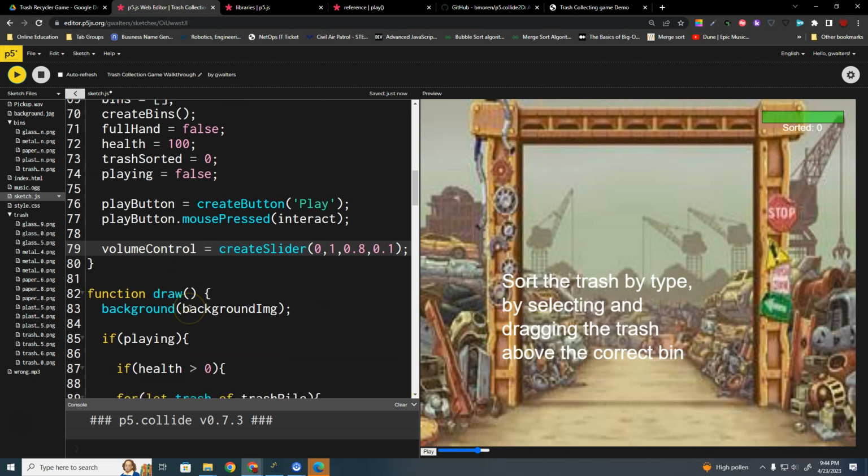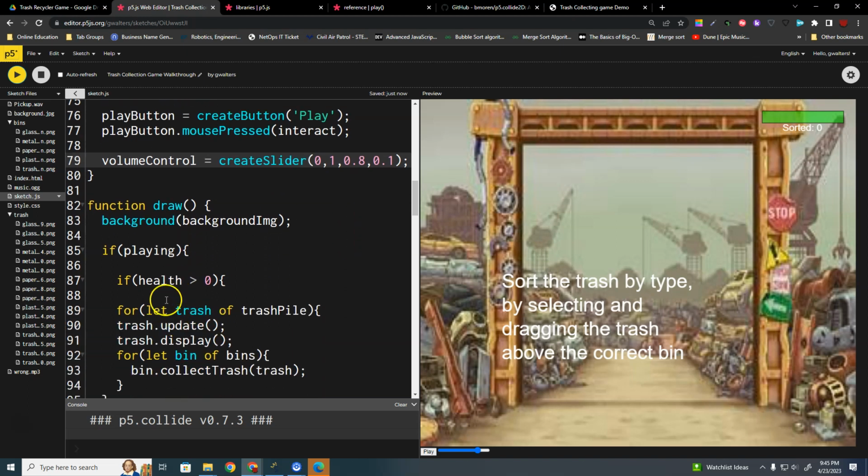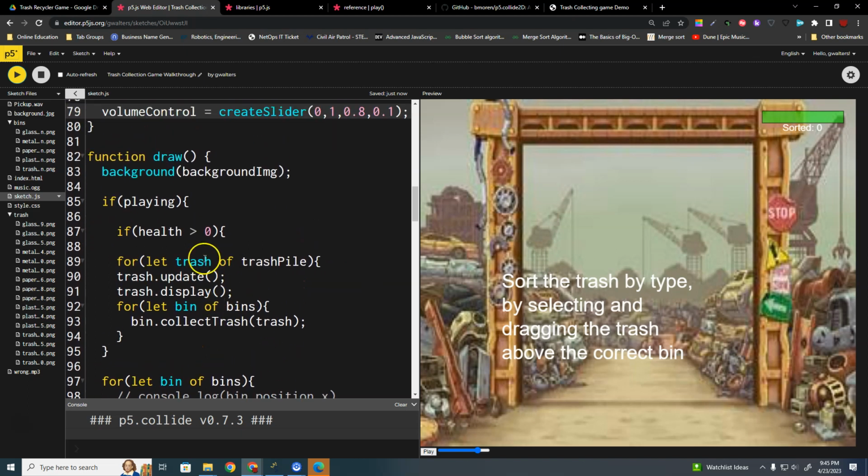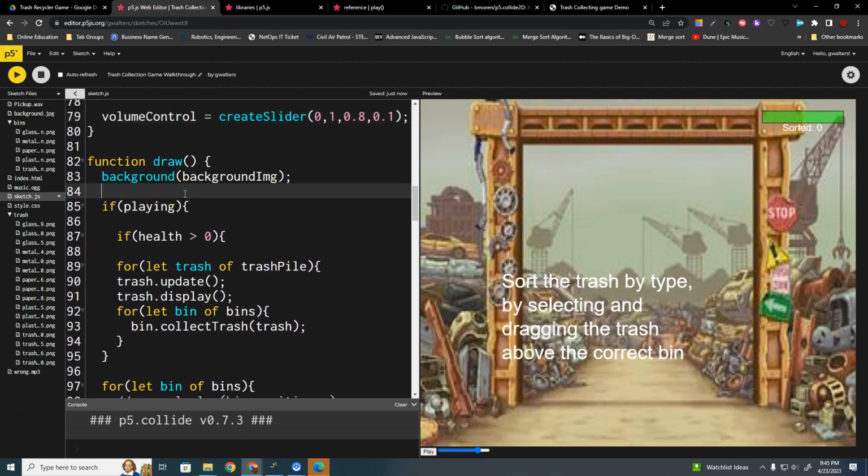So now we could link this volume control. The volume control would need to be linked inside the draw to dynamically change the volume of the music. Okay, so inside my draw, somewhere in here, I'm going to put music.setVolume.